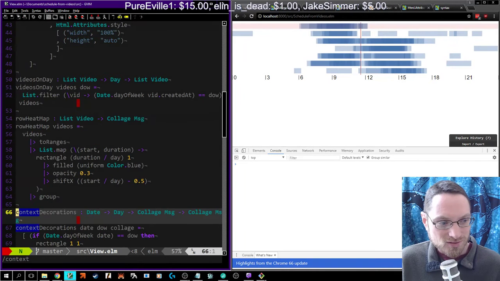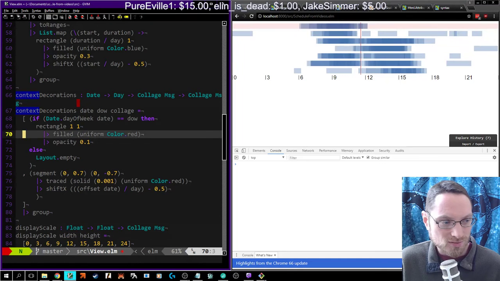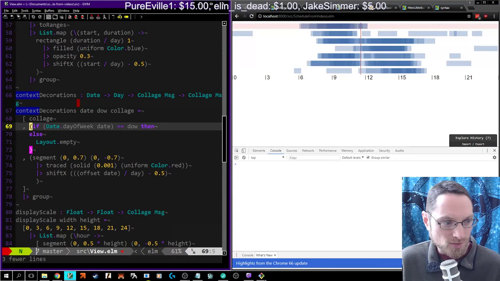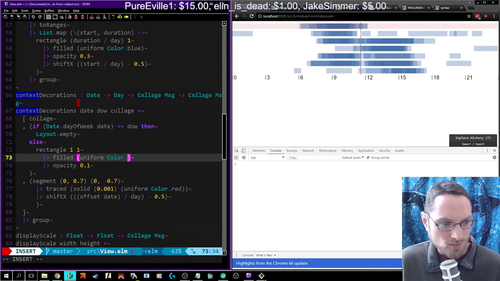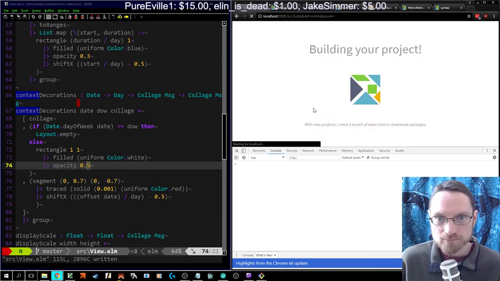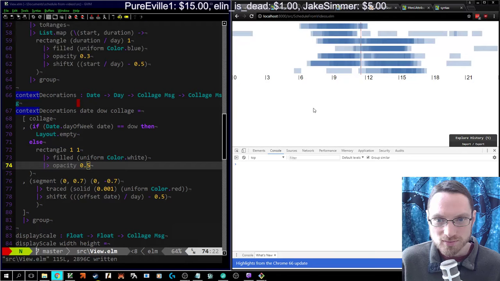So context, I wonder if I did this right. And we would actually swap this. Could we do white? Oh, that is hitting the mark, though. So maybe the rendering order is opposite of what I think?